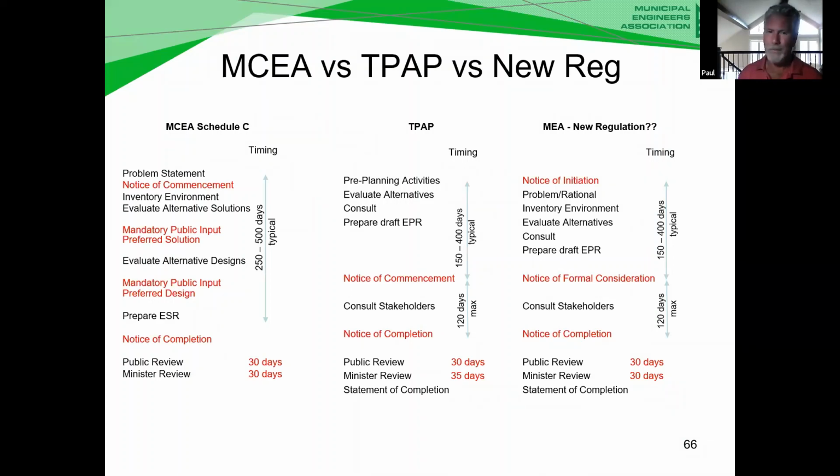So the ministry has told us they're going to start working on this new regulation, and they're going to start with the regulation that applies to municipalities, because we are the biggest in terms of the sheer number of projects that happen in the province. There's more municipal Class A's done than probably most of the others combined. So they're going to start with our regulation. They have said they're going to be working on it this fall. We've encouraged them, let's make the priority the amendment and don't put your effort into this.